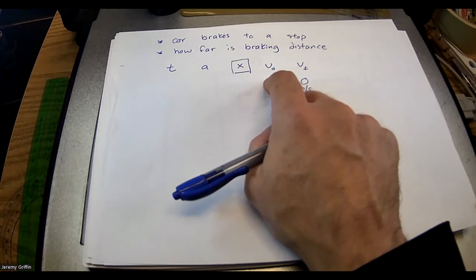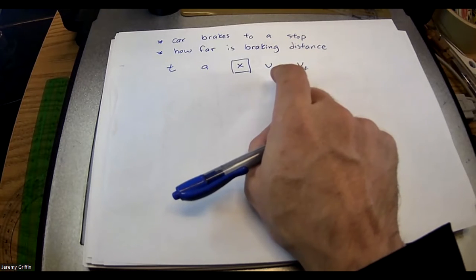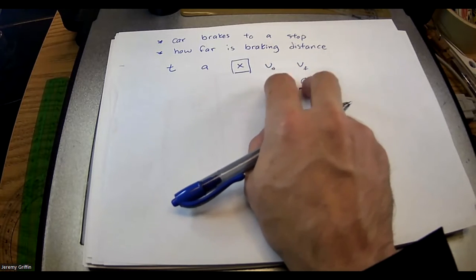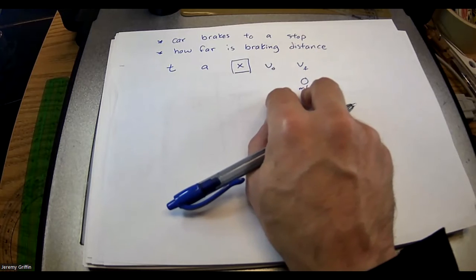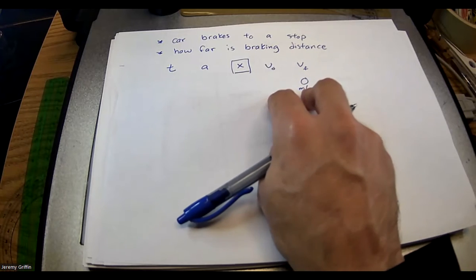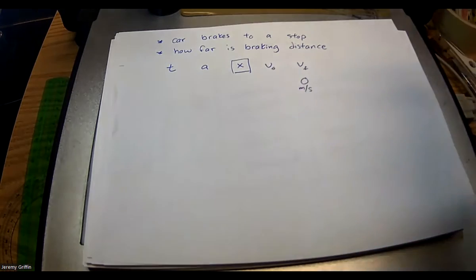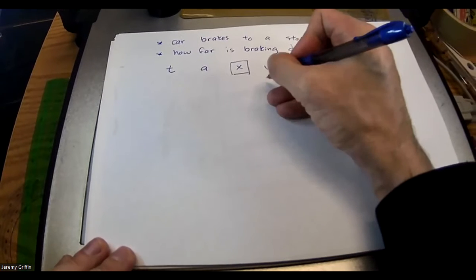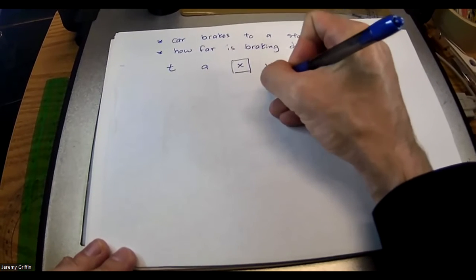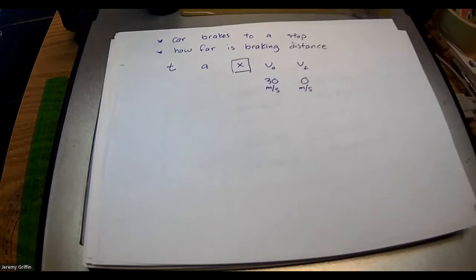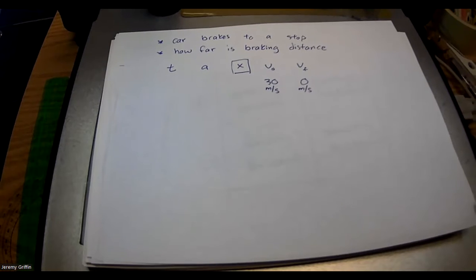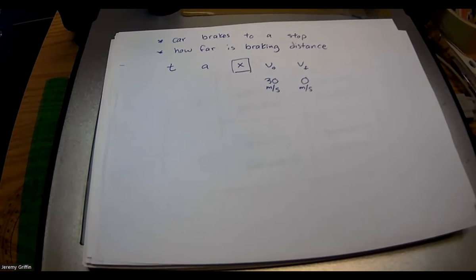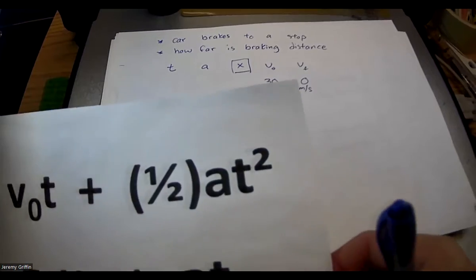Now, if you just know how fast you're initially going and the fact that you're braking to a stop, let's say you just have those 2 numbers. Would you have enough information at that point? Here, I'll make up a number. Let's call it 30 meters per second. Is that right there enough to answer that question? Do you guys think? Maybe some of you are saying no, that's not enough.